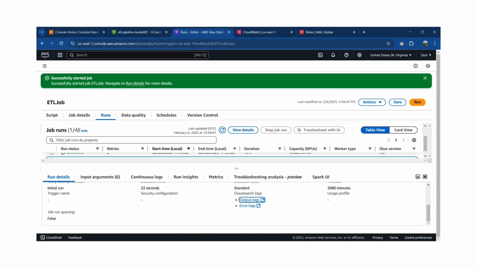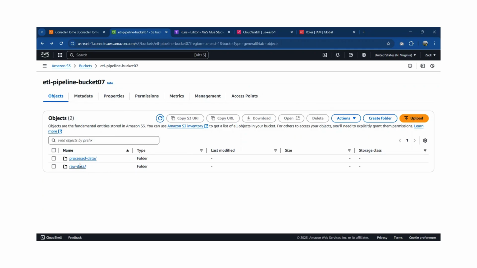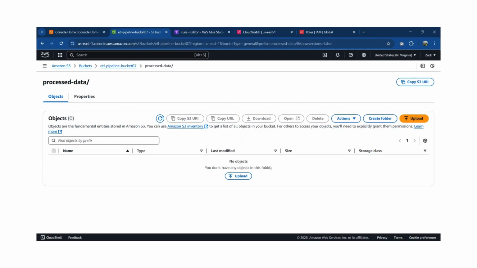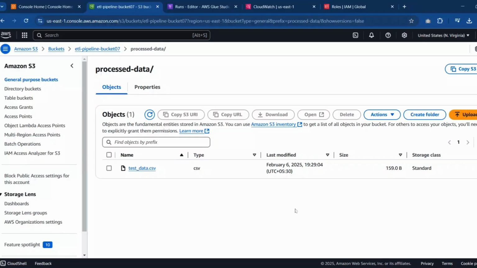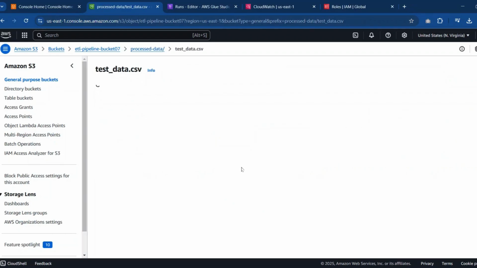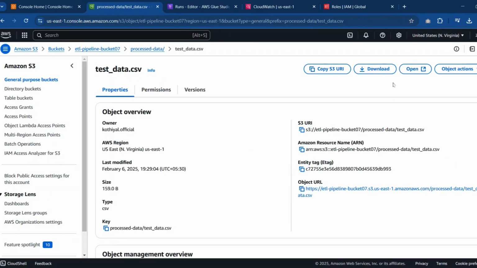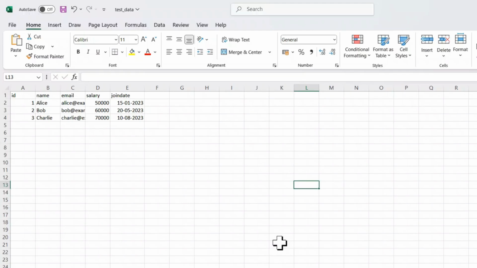Now the job has been successfully run. We can check the process folder here. Let's refresh it and see the test data file is there in the process folder. Now click on download. This is our file. The column names are in lowercase.